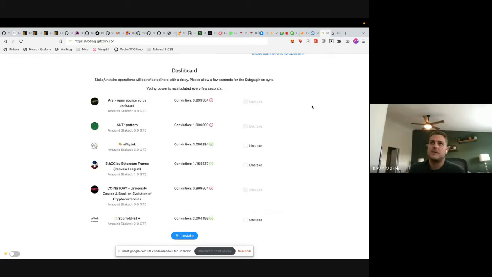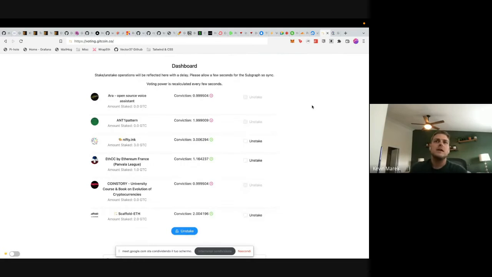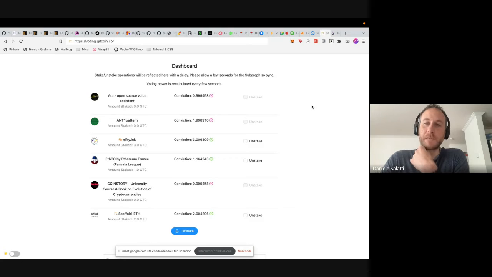One thing that I was wondering, after seeing this in the last few days: if you stake your GTC here, what effects does that have on any GTC you have staked in Tally for governance votes? Is that double approval, or is it pulling your ability to have your GTC delegated through Tally? Yeah, so effectively you're transferring your GTC to the contract. If you go to the contract, you will see that it has about 50K GTC. I checked this morning. So essentially, yes, you are losing the voting power, or you are undelegating that amount from Tally.